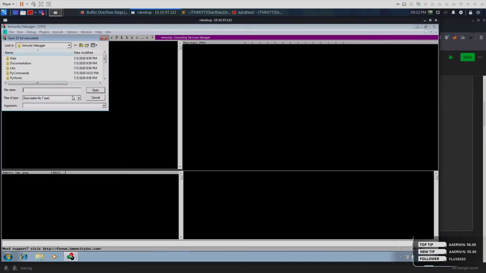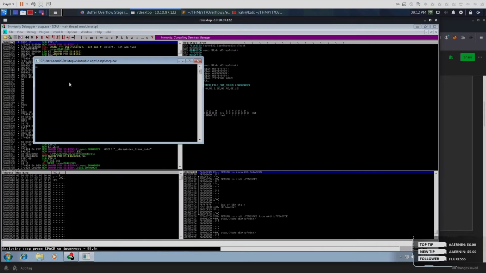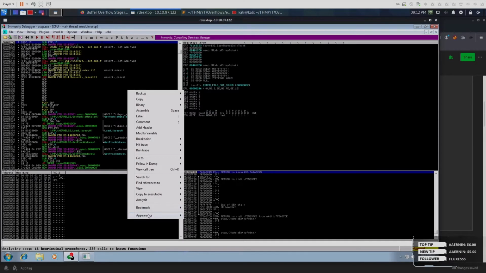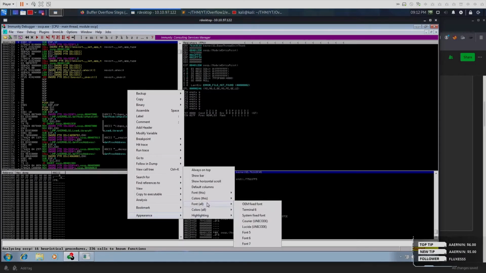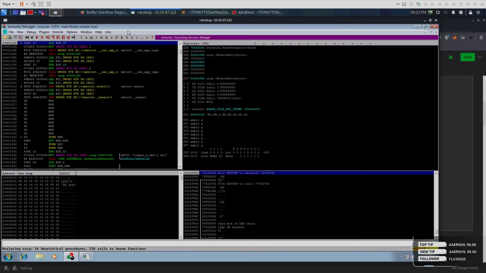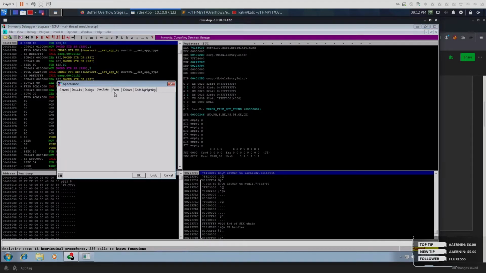Go File, Open, and we go back to the desktop. Sorry, users, admin, desktop, vulnerable apps, OSCP, and run the OSCP application. We can change the appearance so it makes it slightly easier for you guys on YouTube to see.